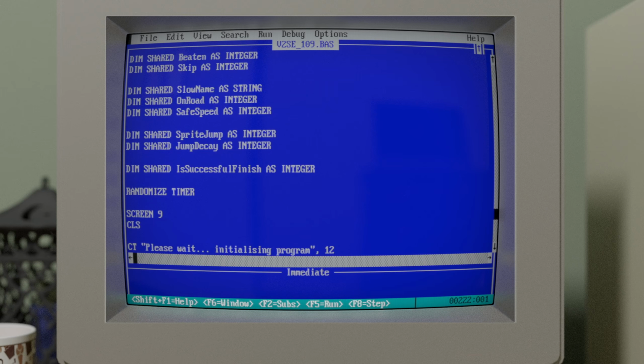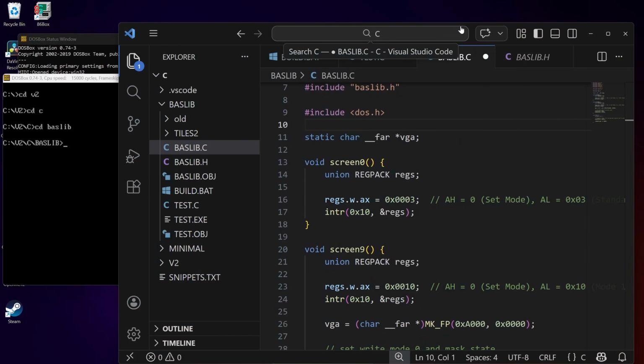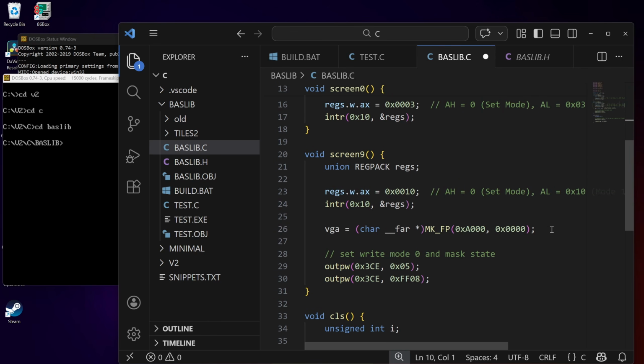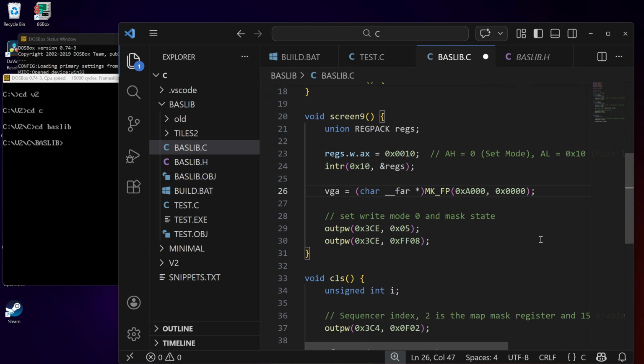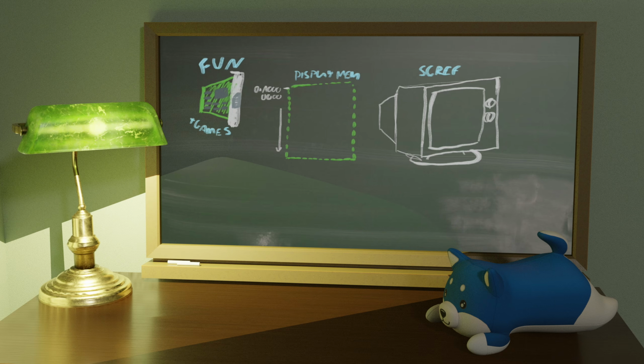I was hoping I'd get something simple to start with, but the very first thing Velocity 2 does is screen 9 to set the 640 by 350 EGA mode, so we're straight into dealing with the graphics adapter and hardware outs. And then next up is CLS, clear screen. Already I'm starting the EGA fun and games, as I can't just write to the video memory and hope.